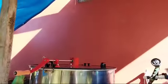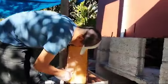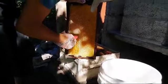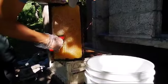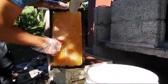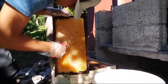And we put the extractor here, a little bit of shade, but it's far from the apiary. And this is the extractor and what we're doing. So separating the wax from the honey.